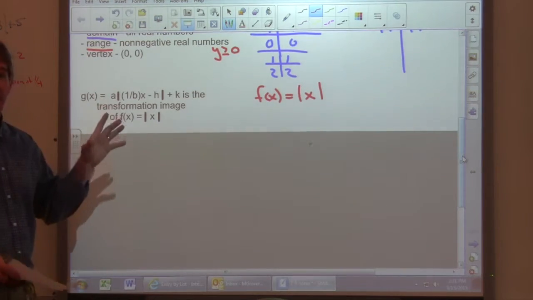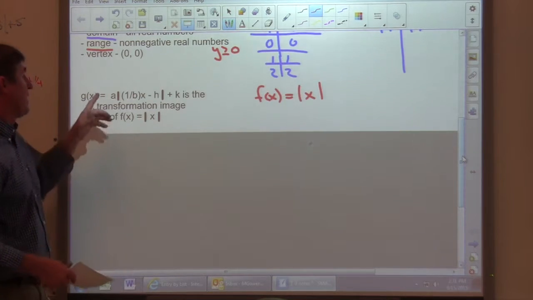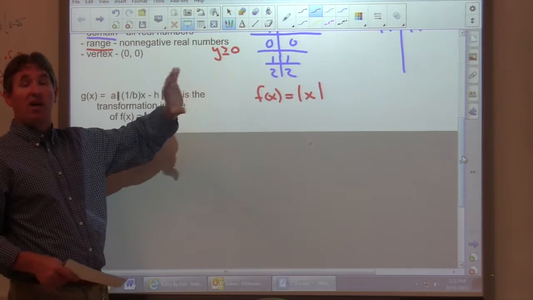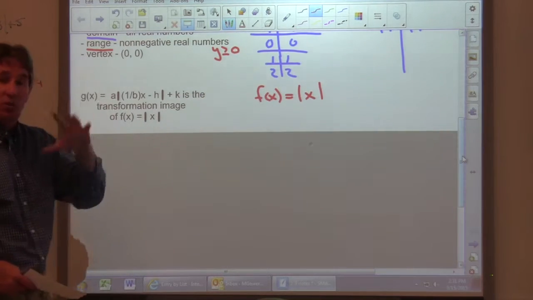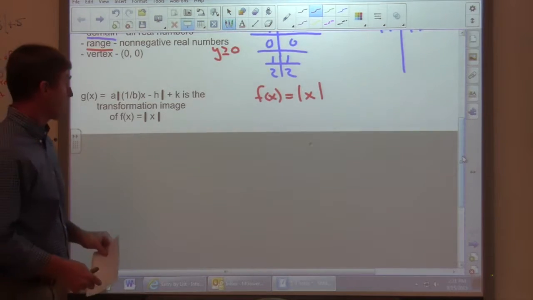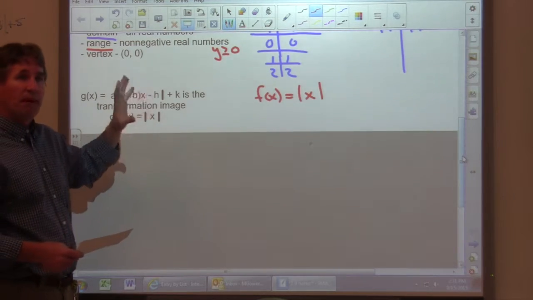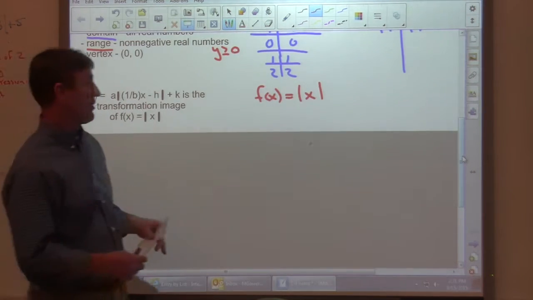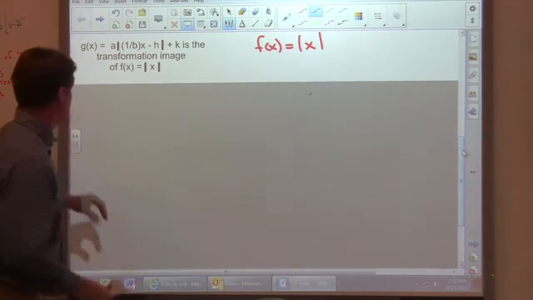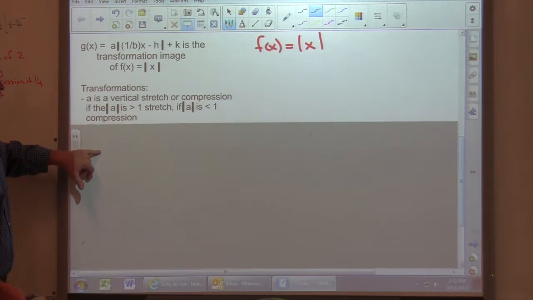Now, as we go through the year, we're going to do functions all the time. And the way a, b, h, and k affect the function always stays the same. So if we can learn it once really well, we can apply it as we go through the year. The b, we don't use that a lot, but I want to show you now so that we don't have to change it later on and add it in, so that way you have everything for the year. So transformations. Let's take a look at the A first.